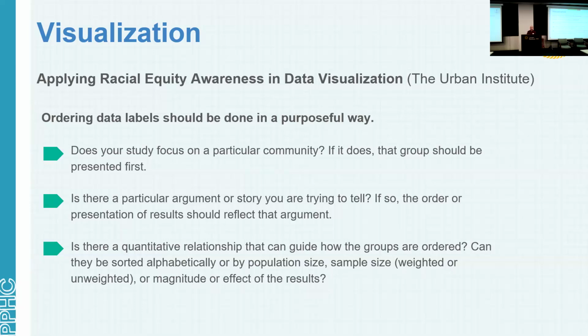So a few of the recommendations from the author are listed here on the screen, which include considering which community is the focus of your study, considering what story you're trying to tell, and finally considering the relationship between your groups when it comes to population size, sample size, and your group.